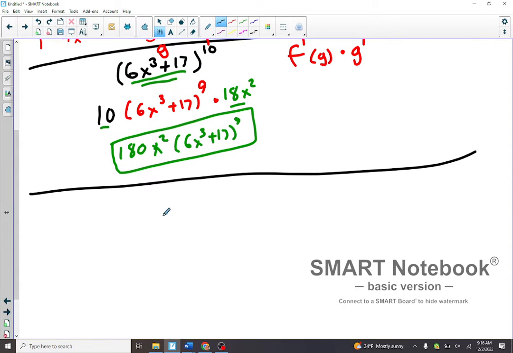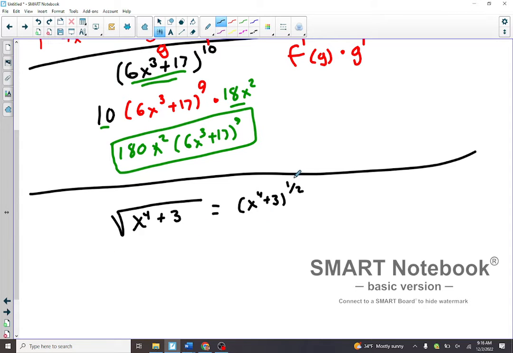So with chain rule, you could have a chain rule like this: the square root of x to the fourth plus 3. In this case, you need to recognize this square root. I have to rewrite it to something I can work with. So I'm going to rewrite it as x to the fourth plus 3 to the half power. If I rewrite it like that, then I can just use the chain rule I used previously.